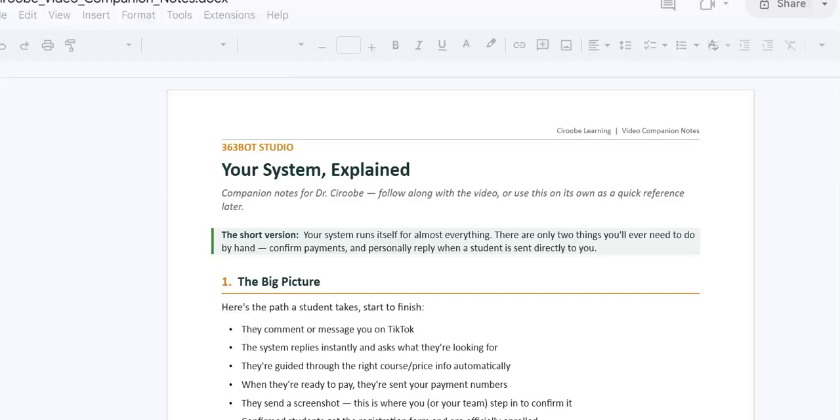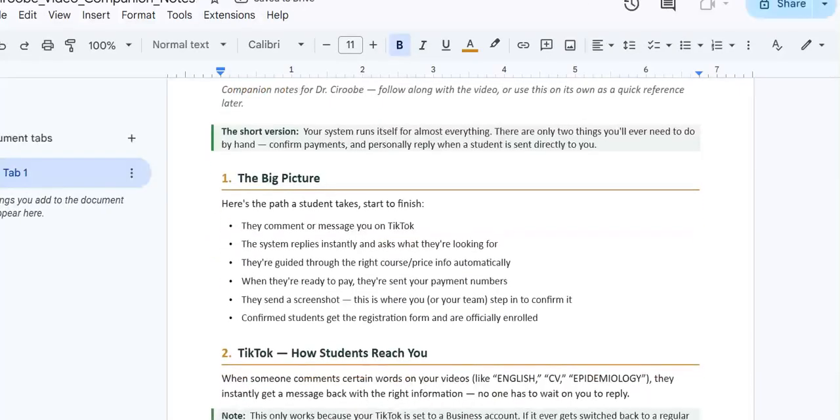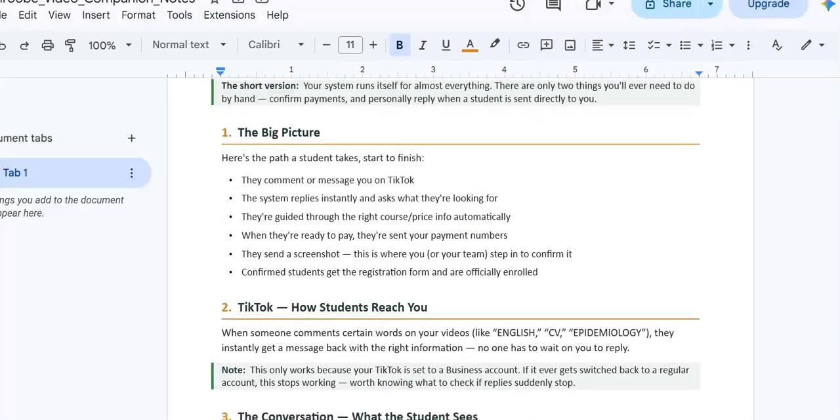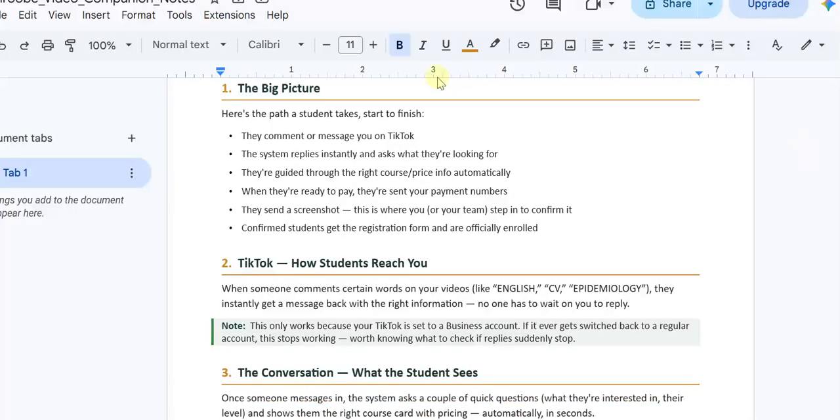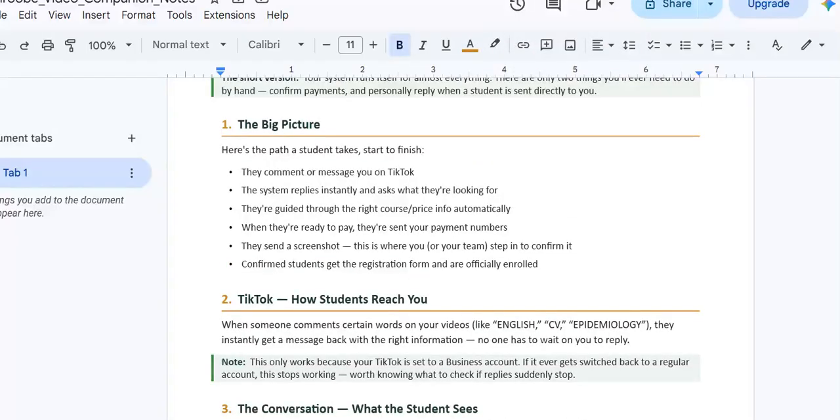From the flows we've already built, the over 26 flows I've just shown you, the whole idea is that when a student comments or messages you on TikTok, the system replies instantly and asks them what they're looking for. It tries to qualify them. They go through a qualification system of how the whole thing works. That is what we are going to show you.